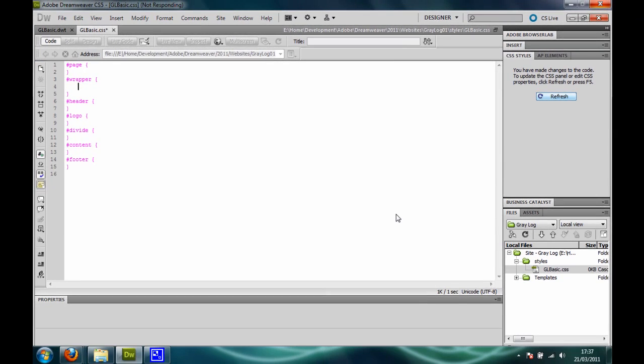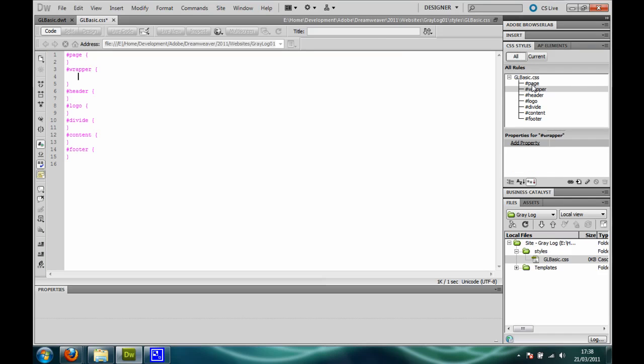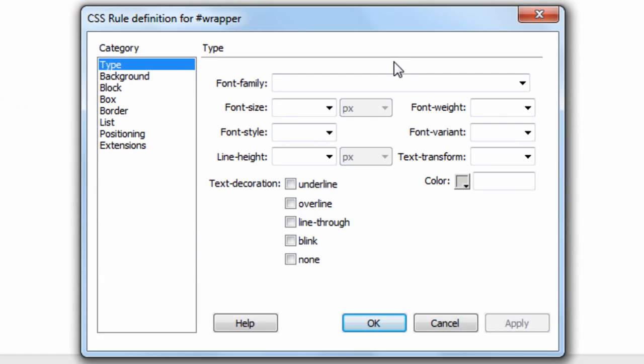I'm going to come over to the panel again and double click on wrapper. I'm going to start with going to Box, and I'm going to come to the margin. I'm going to untick this Same for all. If this is left ticked, whatever value you place in the top box here will be populated automatically into the following boxes. And I'm going to right click on the drop down here, and you see we've got the value of auto, so I'm going to apply a margin of auto to the right and the left.